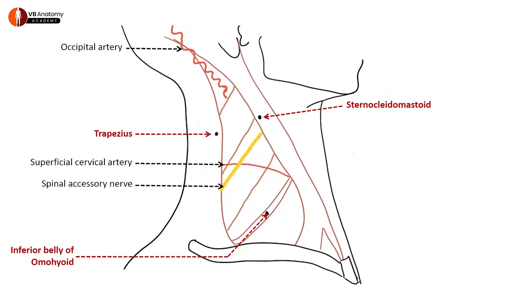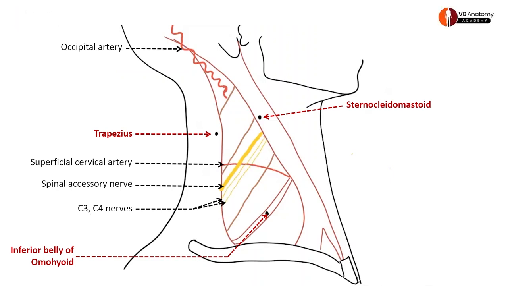So the spinal accessory crosses on the levator scapulae from the sternocleidomastoid to the trapezius. Question, who accompanies it? C3 and C4 nerves. Okay, so draw those. Who hooks the spinal accessory to go up to the occipital region? Lesser occipital. Who goes to the ear and angle of mandible?